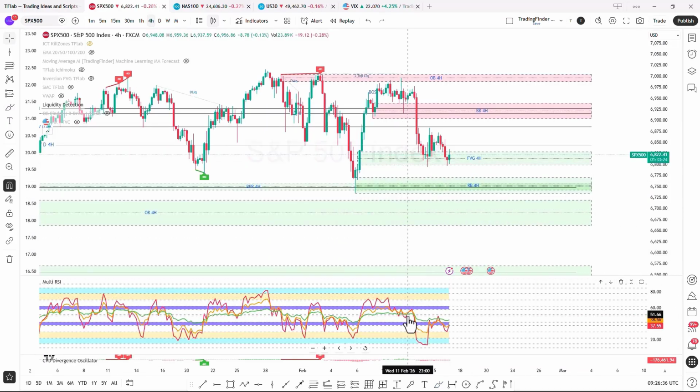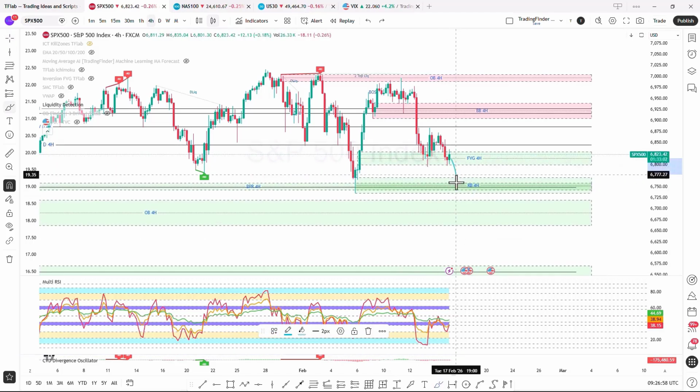Also, by examining the multi-RSI indicator, there is a possibility of forming a liquidity event and a positive divergence. We can see that the price has entered a high potential zone, which indicates the continuation of the downward trend in the market. The price only had a short-term pullback upward and then again faced selling pressure, which could be a confirmation of the ongoing downtrend. It may move toward the rejection zone below, which overlaps with the BPR zone, and if this happens, the downward trend is likely to continue.